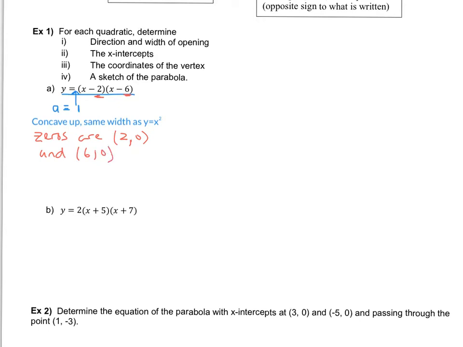Okay, now eventually we're going to sketch this parabola, so I'm actually going to start putting those things on my grid, my axes. I'm going to put this over here. I'm going to set my x and my y. There's my x and my y. I'm going to plot a point at 2, 0 and at 6, 0. So those are my x-intercepts. And my parabola is opening up with the same width of y equals x squared. So I'm just going to sketch that parabola. I can label this value here as a 2 and this one as a 6.